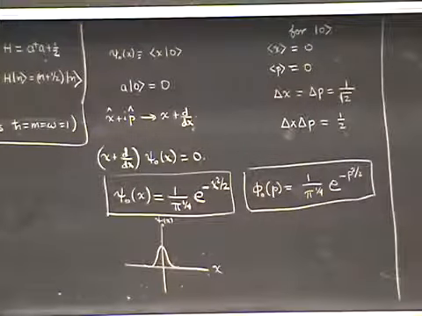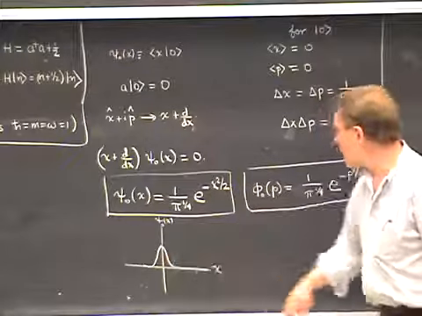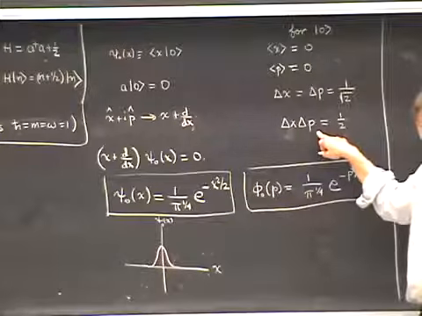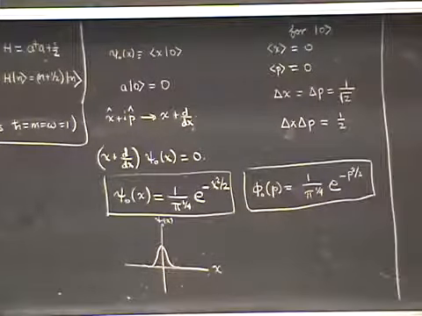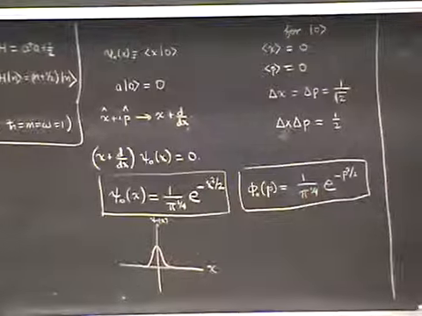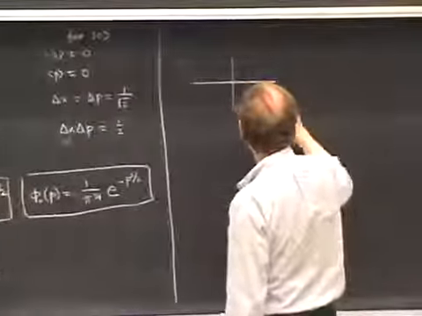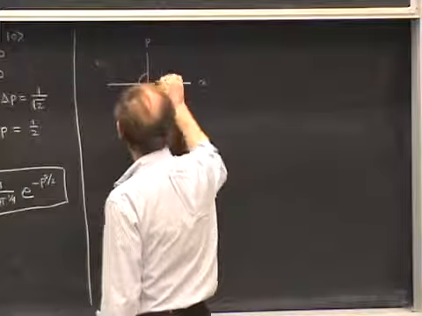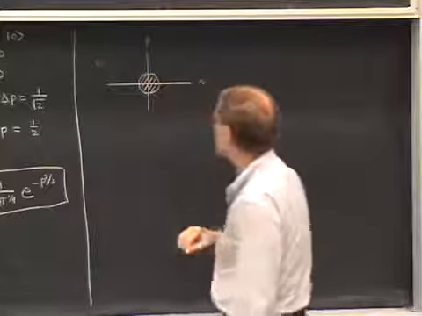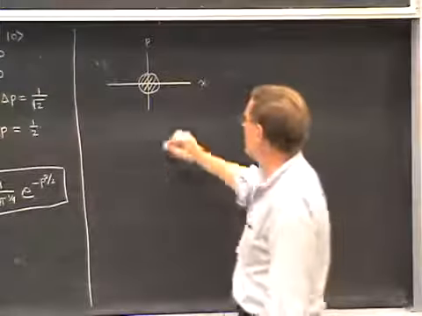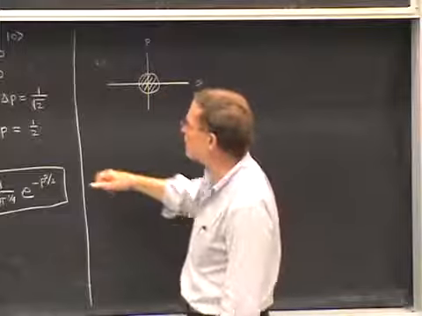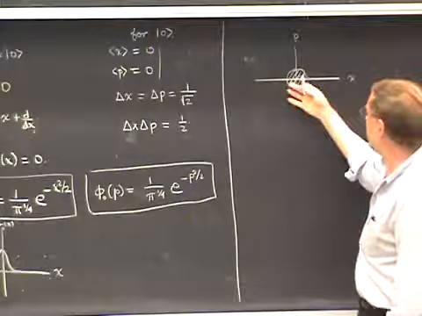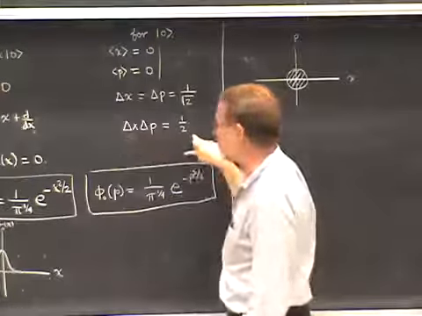Here's just one thing to say: because this ground state of the harmonic oscillator has these dispersions, this is obviously related to the statistical nature of a quantum measurement. We can visualize the ground state of the harmonic oscillator in quasi-classical terms in the following way. If I plot the classical phase space x and p, then we can think of the ground state of the harmonic oscillator as a kind of blob or a distribution which is centered at the origin in phase space. It's centered at the origin because the expectation, the average values of x and p are 0, but on the other hand it has some spread around it because of non-zero dispersions.